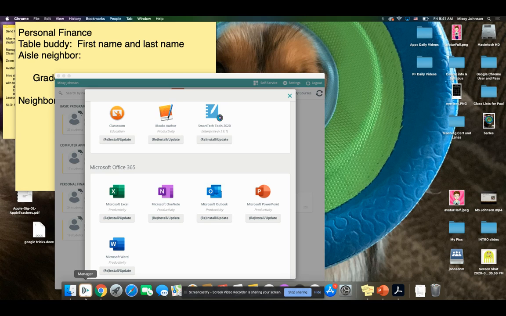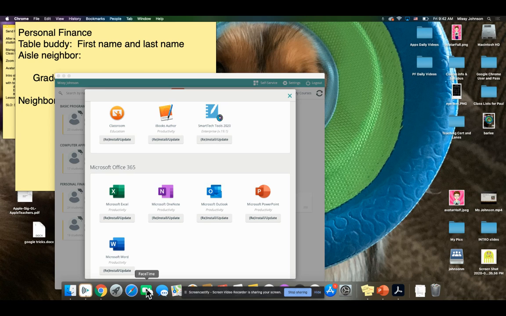And let's go down to your dock or over to your dock, wherever your dock is. Okay, if you moved it, again, it's okay. So we're just looking at your physical dock. What if there's something on there that we don't want on there? We don't use the contacts or we don't use the FaceTime button.